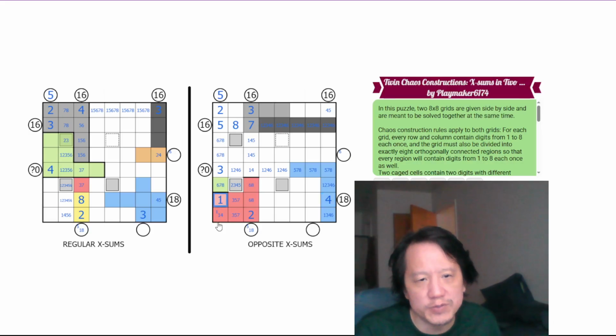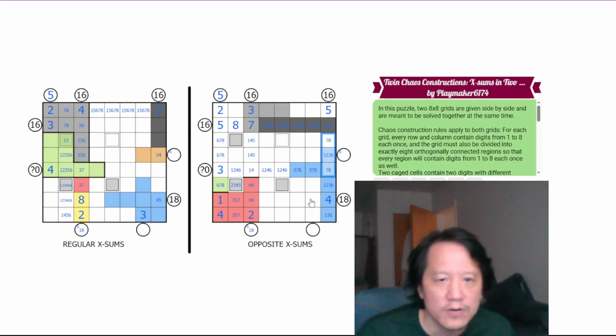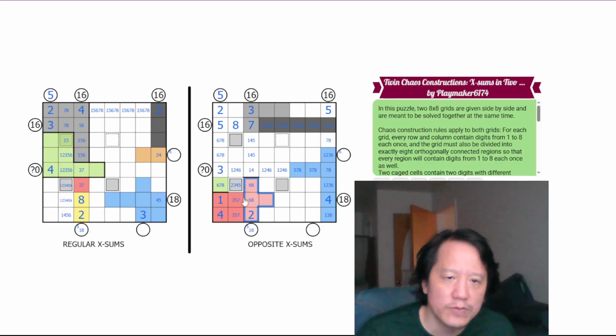So this is 4, which makes that 1 and 4. That would not make that 4. That would be 5. So then we have no 4 here, no 4 here. We have 1, 2, 3, 4, 6 here, no 4 here, no 4 here. That leaves this not as 5, so it's 7 or 8, 7 or 8 there. So these digits are all 4, so it adds up to 18 here.